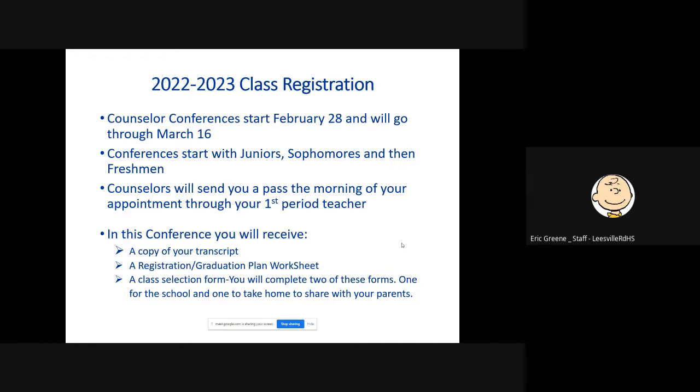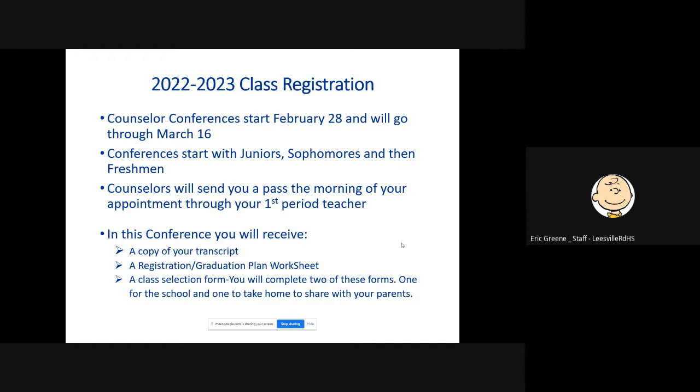In the conference, you're going to get a most updated copy of your transcript, the graduation worksheet, and a class selection form. Now, the graduation registration worksheet is a chart that's going to have the classes listed that you have already taken and received credit for. That's the first semester of this school year. And then they'll have another check or an E for the class you're currently enrolled in.